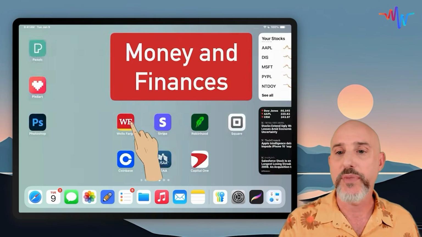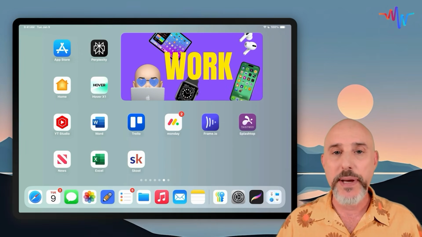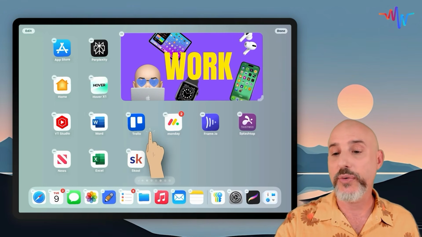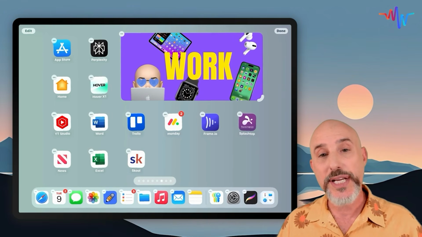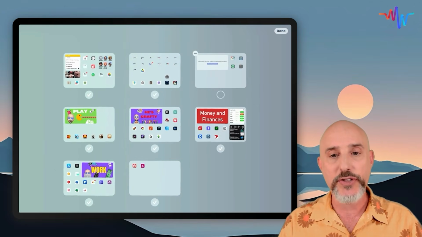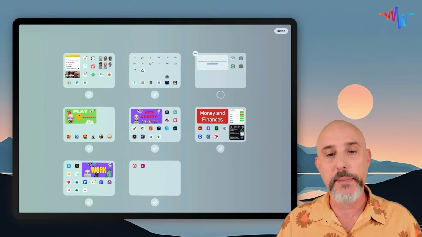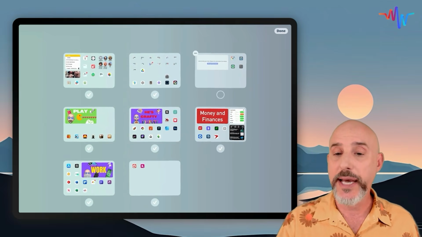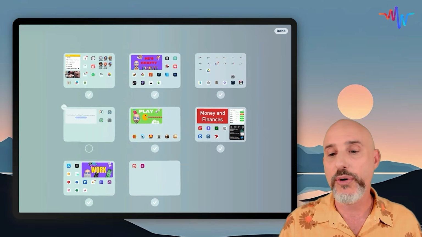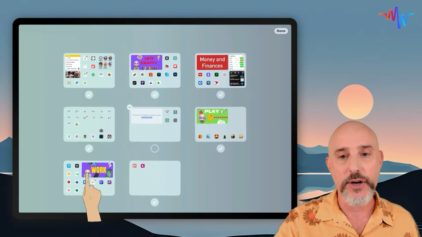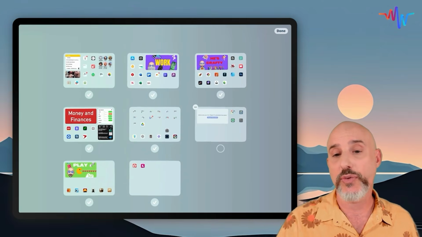I use regularly. To move around and edit your pages, all you need to do is go into the edit mode by pressing and holding right down on your screen. Then if you tap on the little bar above the dock here, you'll open into the page view, which will show all of your separate pages and give you the ability to easily press and hold on any one of these pages to move the order around to make sure the things you need to get to are front and center. Let's move our work page right here.